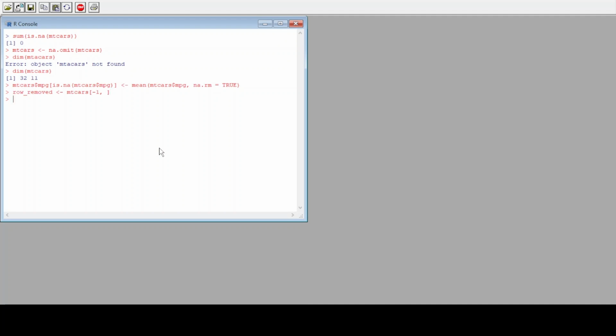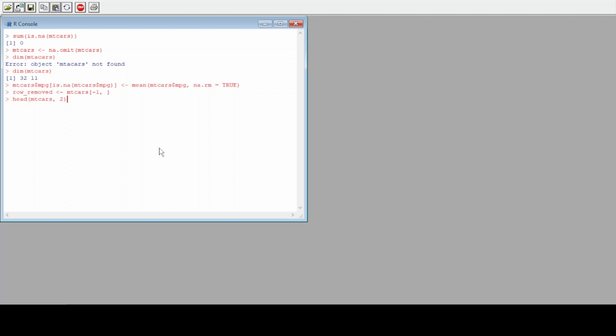So now let's print the first 2 rows of our mtcars data and then print the first 2 rows of our row removed data and see the difference. So to do this, we will say head, mtcars, first 2.